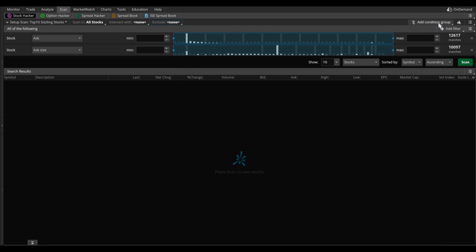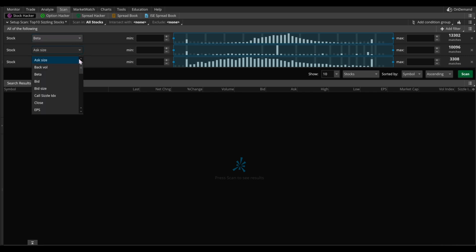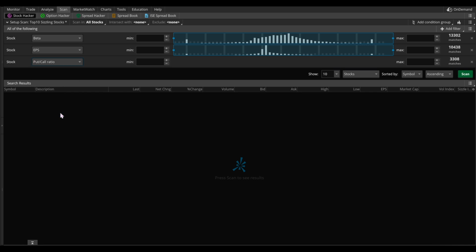And you can also add a condition group and add a filter. So if you were to go ahead and add a filter, you can choose to have it for stock, option, fundamental, study, or pattern. So if you click on stock, it will just add another filter that you have here underneath. So let's say we're scanning for essentially to be maybe the beta, for example. That could be the first thing we're scanning for. The second thing we're scanning for could be something like the earnings per share. The third thing that we're scanning for could be something like the put to call ratio, PC ratio here. You can go ahead and put in a minimum value, and then you can also put in a max value as well.